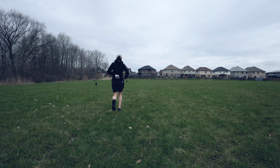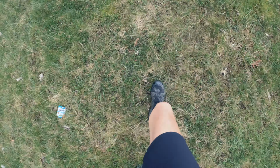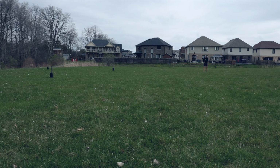But let me just show you what it looks like. It's going to be just a nice, easy jog, and it might seem so slow, but remember, we want to keep it in a category 2. When I finish my long side, I'm going to just shuffle. I'm not even getting super low in my shuffle at this stage, but I really want to make sure I'm keeping my toes pointing straight ahead. So I shuffle nice, and then I do a light jog back.